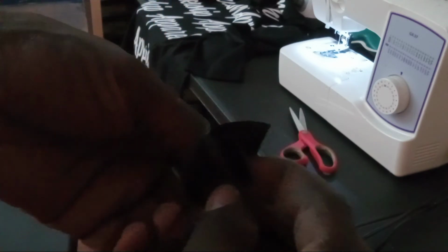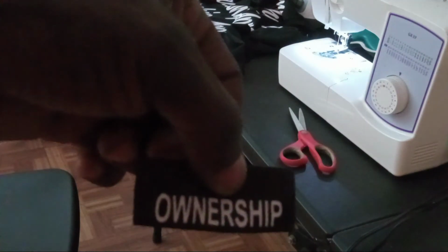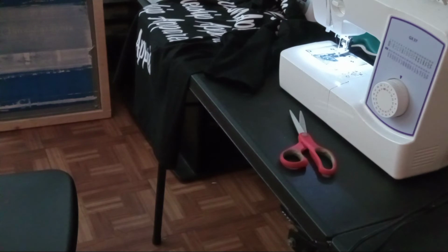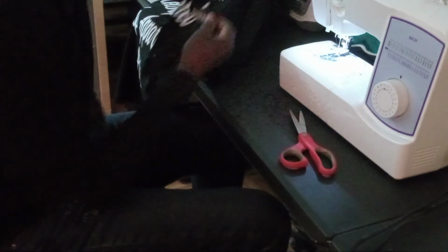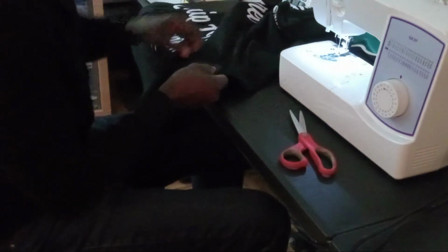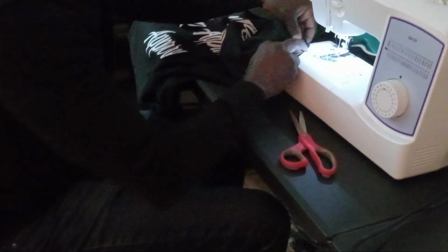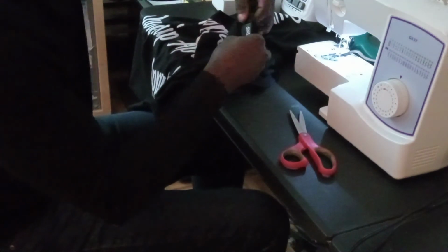I fold it twice on both ends, then fold it right in the middle, just like that. So I can stitch this either at the bottom of the shirt, or right at the sleeve. Right now I want it at the sleeve, so I'm going to stitch it on this black Ownership Apparel t-shirt. Right about here should do it. I normally use pins to hold the label in place, but I don't see any pins laying around, so I'm going to do it without the pins. Hopefully it comes out right.